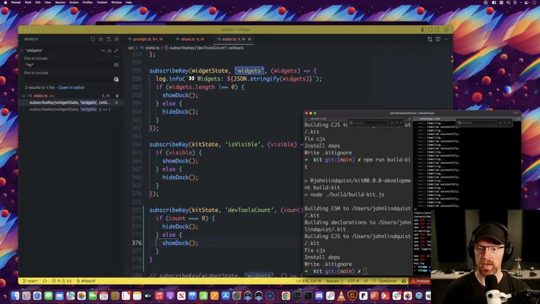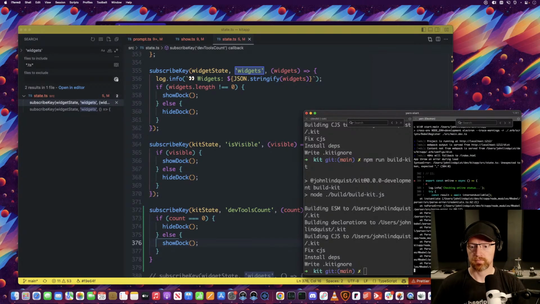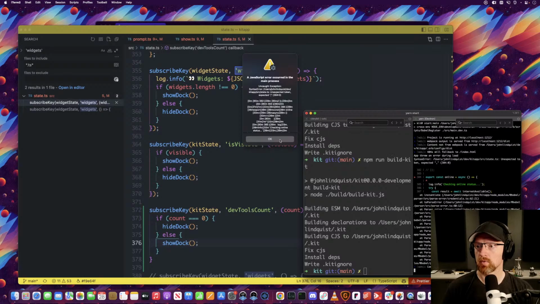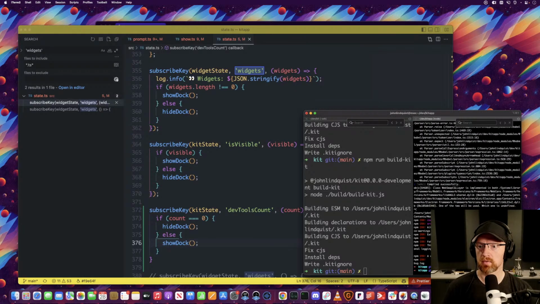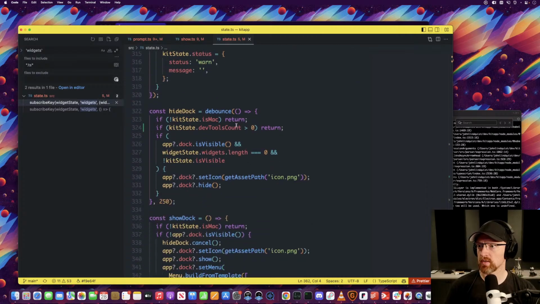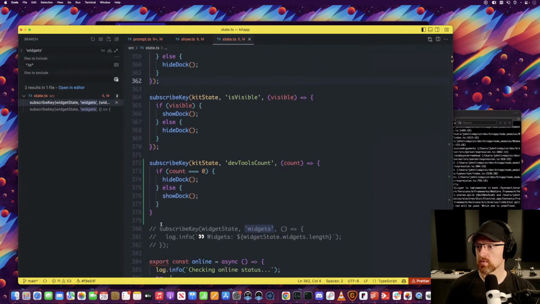And then we can get back to the release stuff. Whoops. I must be missing a parenthesis somewhere. DevTools count and that one.